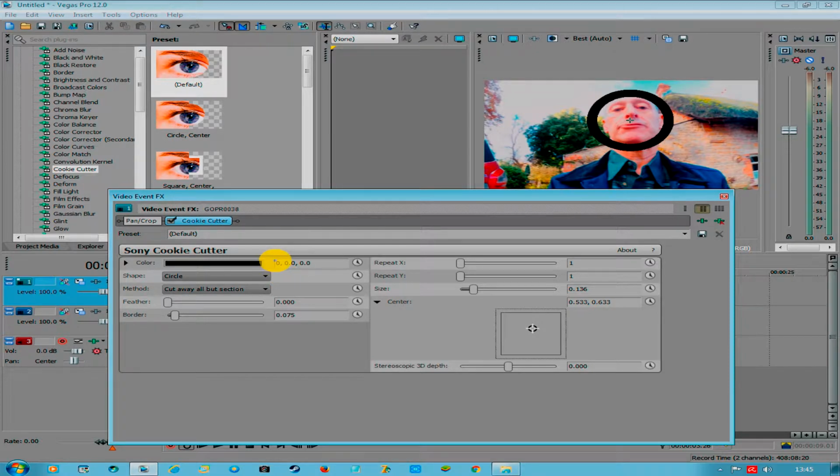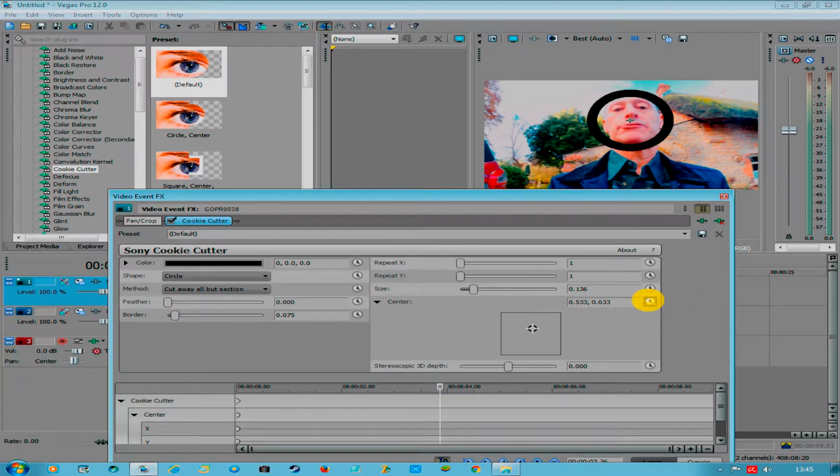Obviously, we then need to do some tracking of the actual circle, so we can animate, and this will give us the track details below, and we need to make sure that the sync cursor is on, which it is, and we're going to create a keyframe just there.